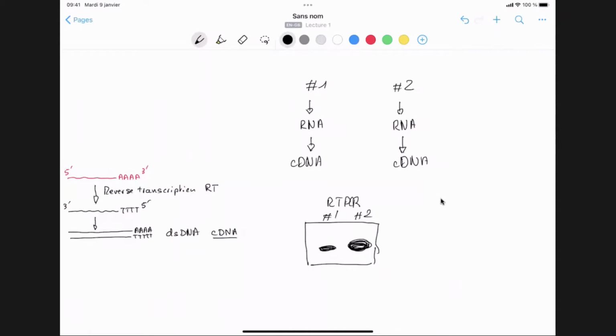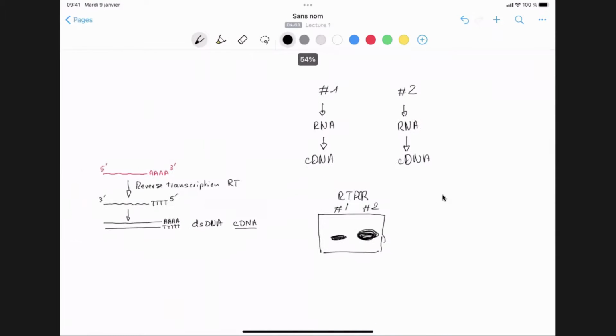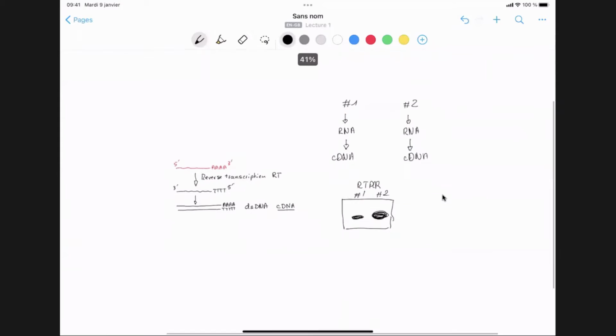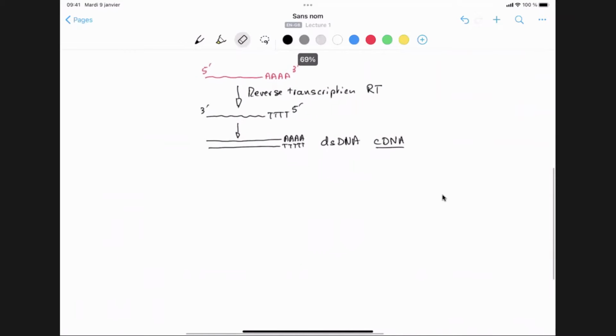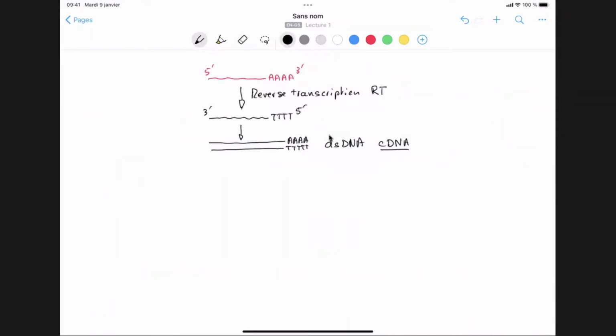There is somebody else that is coming. So this is reverse transcription RT-PCR. I just want to come back on one thing in order for you to understand the figure that we are going to analyze. You see that for the cDNA, we're going to use primers in order to amplify it. And this is going to be the PCR product that we analyze on gel. So we do a PCR.